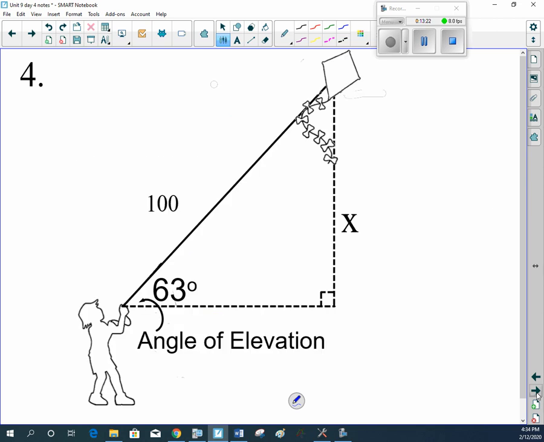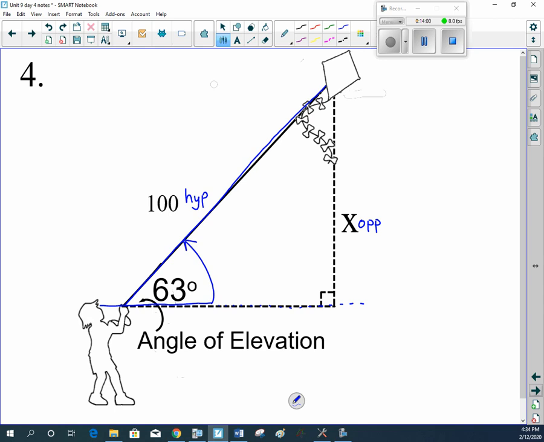Okay, another fun picture. Somebody's flying a kite, and this is the angle of elevation of this person looking out. So they look out, and then they look up to see their kite. So this is their line of sight right here. And we want to know, from their line of sight, how high up is the kite? Well, I guess I'm going to pick a trig function. So once again, this looks like the opposite side. This looks like the hypotenuse.